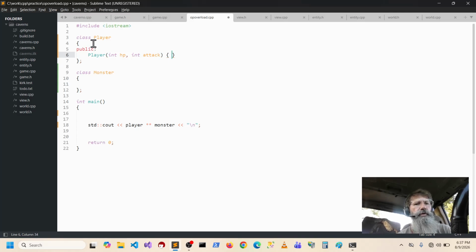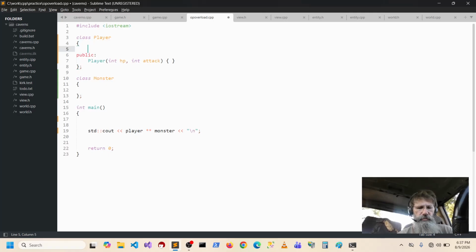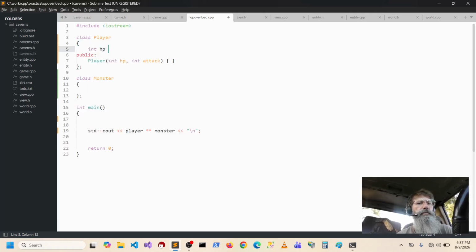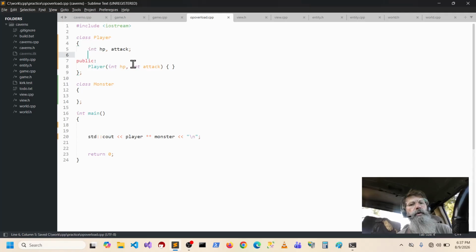Let's go up here. Integer HP, comma, attack there, and we could say HP equals HP.